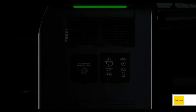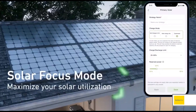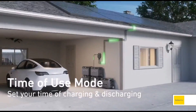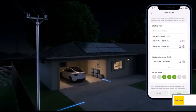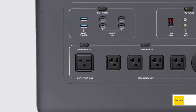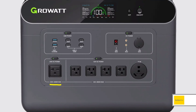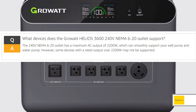Taking a quick look at this new Growatt Helios 3600 — 3600 watts of output power plus all the other features you want in a large system. You want to be able to expand it, and power 240 volts as well in addition to the standard 120. This one can do both. There is a weird limitation though: you can only do 2200 watts on the 240 volts, whereas the standard 120 can do 3600 watts.